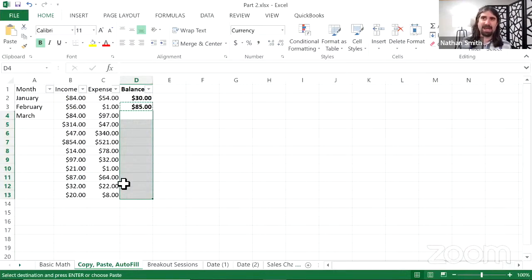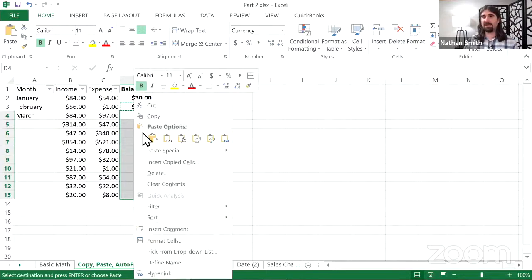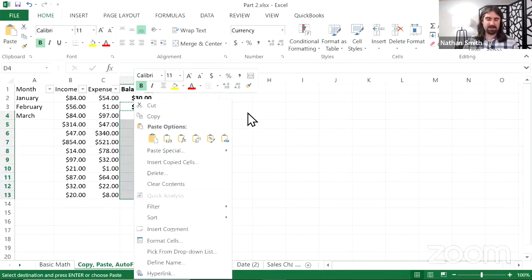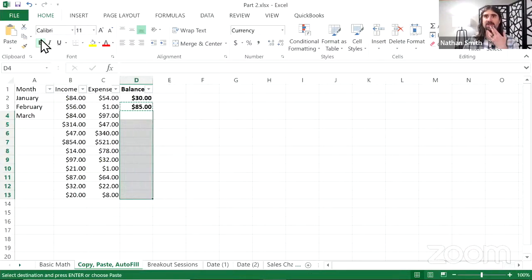And then I'm going to paste. Now there are a few different ways to paste. You can right click and click this little paste button right here, the clipboard with the blank sheet next to it. That works. You can also click this button right here, the little clipboard up at the top. But again, my personal favorite is the keyboard shortcut.